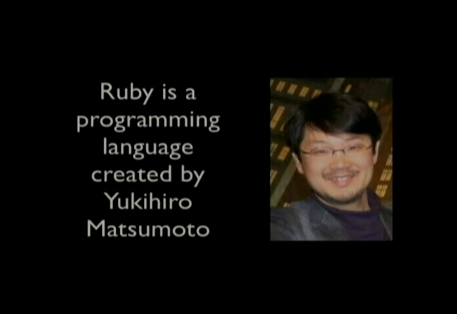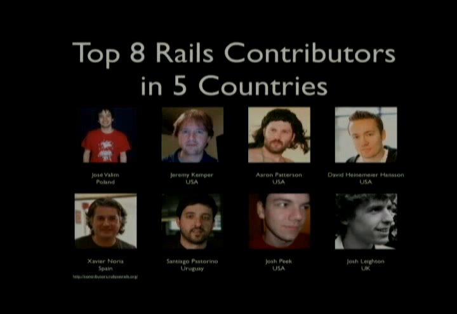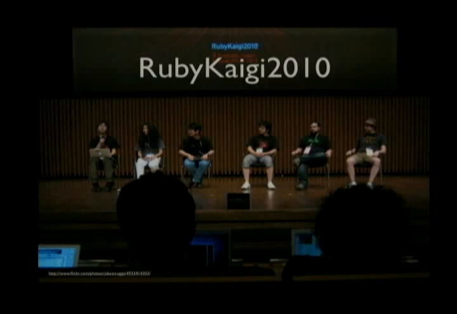Ruby's kind of special in that a lot of the core contributors to the language itself are Japanese. But the community around the language and the people who use the language are from all over the world. At Japan's biggest Ruby conference 2 years ago, one theme that came up several times was that there's a bit of a gap between the Japanese community and the international community. So this got me thinking, what can I do to close this gap?